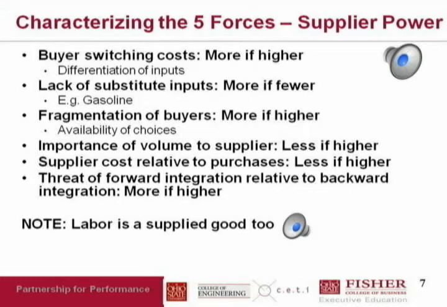Now note that labor is a supplied good as well. That is, the people who work for an organization are supplying labor to that organization. And the same principles for analyzing buyer power or the organization's power or supplier power, which is labor's power with respect to the organization, can be used to analyze the power of labor versus the power of management. So for example, if it is hard for a company to replace me, my power is likely to be higher. If there are plenty of jobs available in my area, then my power as a supplier of labor, as an employee that is supplying labor, is higher, and so on.